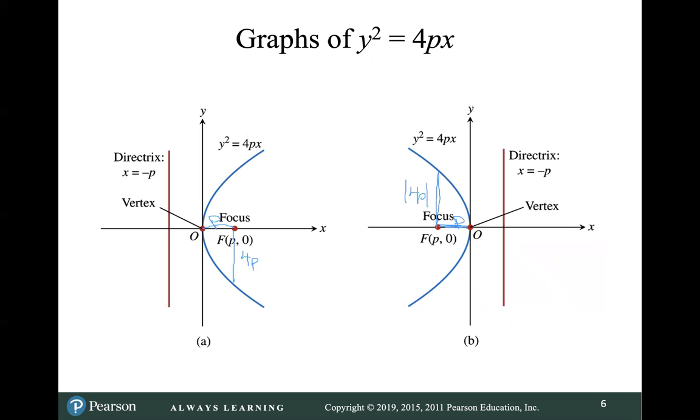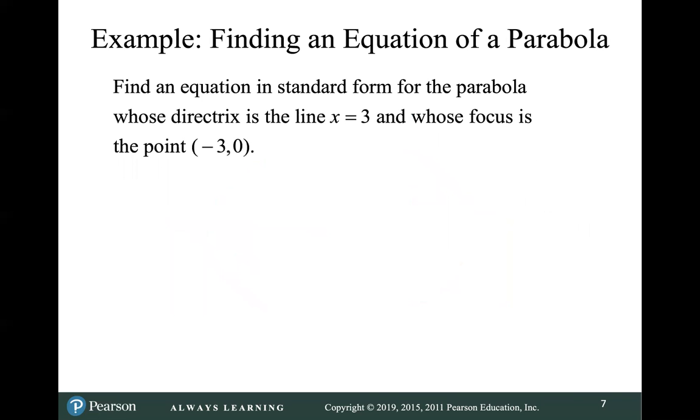In this case, if it's opening to the left, p will be negative, so our value x equals will be positive. Let's look at how we can find the equation of a parabola in standard form from the given directrix and focus. First we need to remember the equation of a parabola.